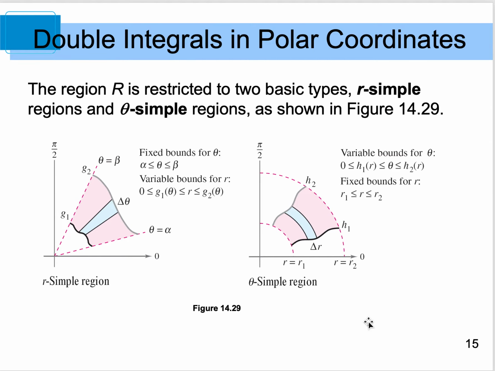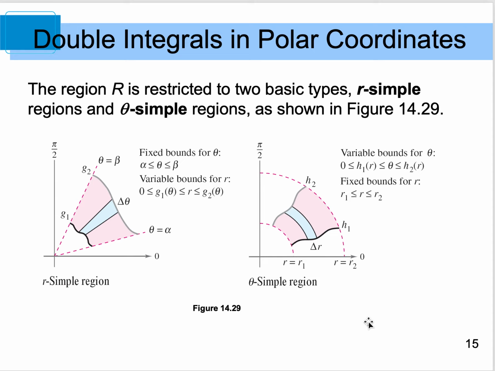So the region is being restricted by two basic types here and this version. So this is another version of the same thing. I have what we're calling an r simple region and a theta simple region. Just like the horizontally and vertically simple, if I look at the difference, the r simple region is like a tilted vertical rectangle. But if I'm looking at the theta simple region, that's like a strip. So kind of like a striping on a ball is the way to think about it.